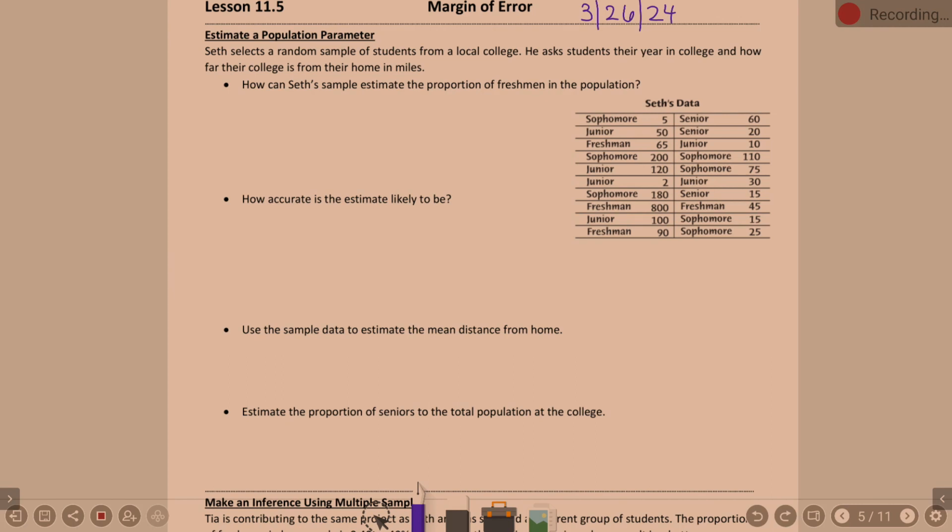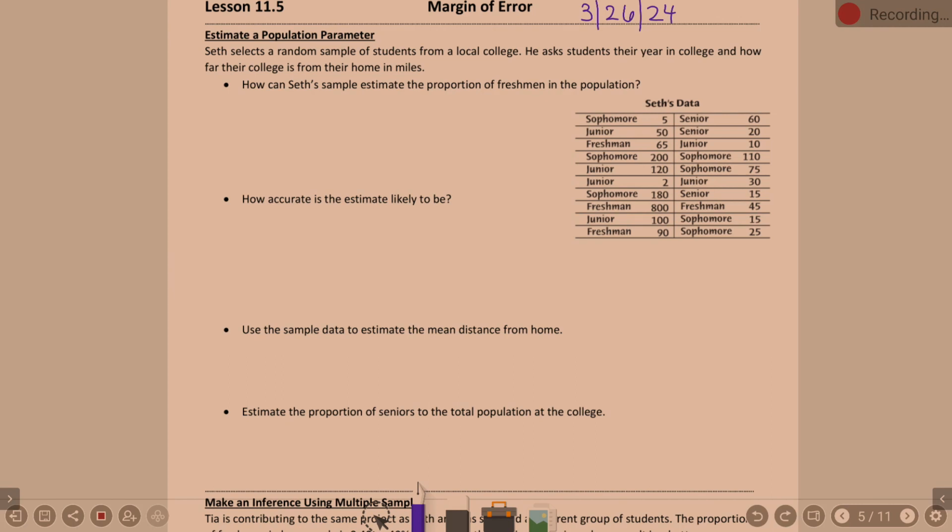Figure out how many freshmen he asked in relation to the amount of kids in the other grades he asked. So how many freshmen he asked in relation to how many total students he asked? And that's going to give us a proportion of freshmen in his sample, right? Now, what's the idea of a sample? A sample represents the population, right? Sometimes they're good samples, sometimes they're bad samples. We're not saying a sample is always a good representation, but the sample is going to represent the population. So that's exactly what we're going to do here: find the proportion of freshmen in this sample, and that's going to be an estimate of the freshmen in the population.